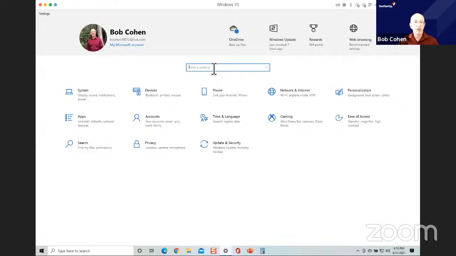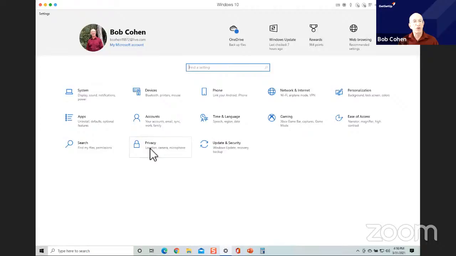You can search for a setting if you know what it is, so you don't have to navigate through the menus. But each of these terms has a little highlight that goes around it as a box. And that's technically called a mouse over or a mouse hover. When you hover your mouse over something and it changes how it looks, that's your computer working for you. Okay, so it lets you know, oh, I'm hovering over apps, or I'm hovering over system.